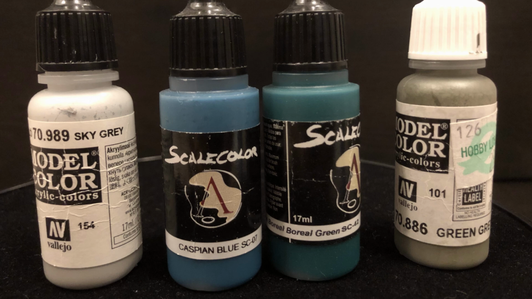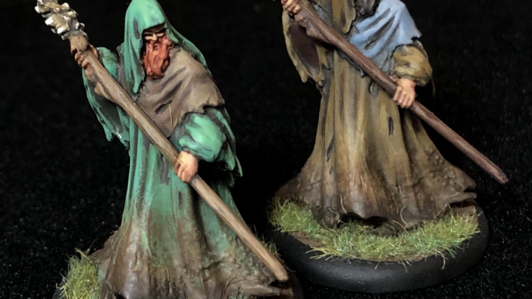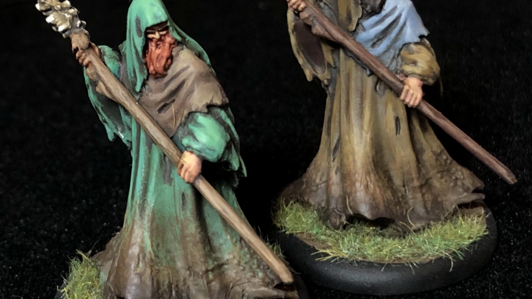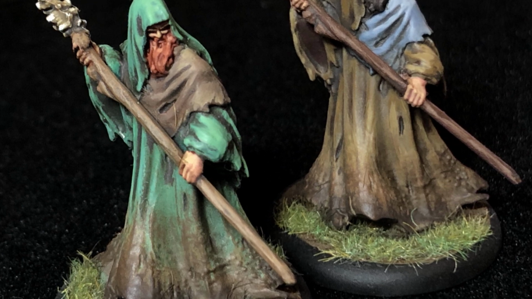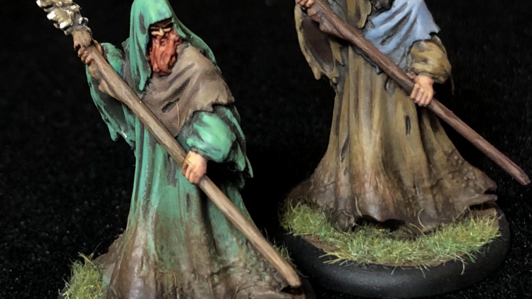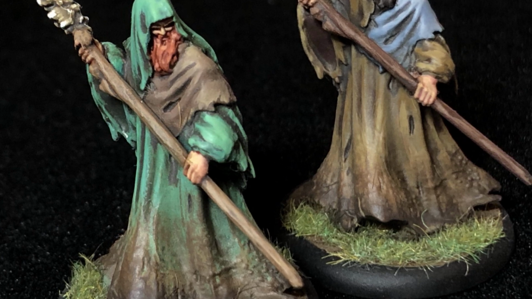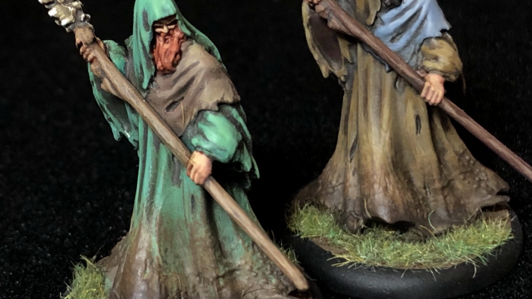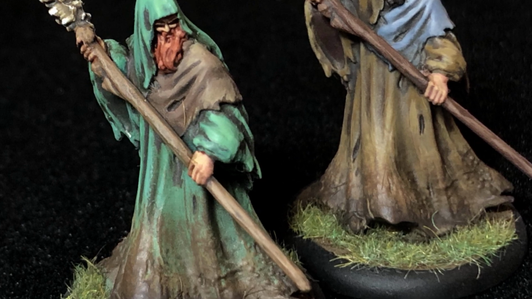So I'll mix it with the green gray, and then I'll build up highlights a little bit by adding a little bit more green gray to it. And then finally I'll add some sky gray to it for the highest of the highlights. And that's pretty much it for anything you see that is that kind of seafoam gray or seafoam green color in my army. It comes out of boreal green and then a mixture of this green gray and sky gray.